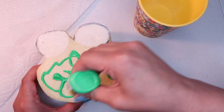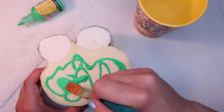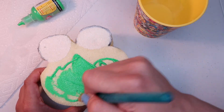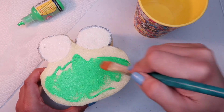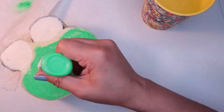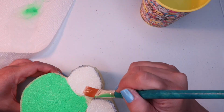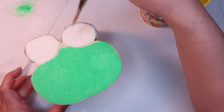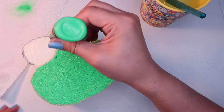I am just going to squeeze a generous amount all around and then go in with my brush and even out that paint till we get a nice green coat. There will be globby little lines in the paint, but I'm just going to even it out until I get a nice, smooth, even surface of paint. Repeating the steps both to the front as well as the back. Now that the froggy's little eyeballs have dried, I'm going to go in with another coat of white paint until I get a nice, bright, bold color of white.